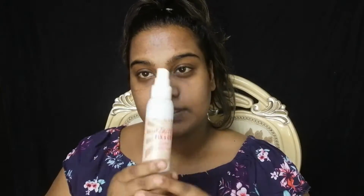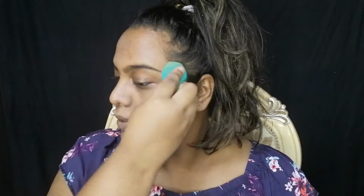So guys, next, if you're an oily person, what I want you to go in with is some setting spray. I'm using this setting spray. This is the Insta Fix and Go. Just give yourself 3 sprays. It tastes really bad, and pump that into your skin. If you're not an oily person, if you're a dry skin person, that step you can skip.